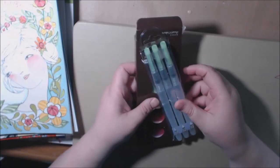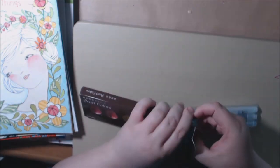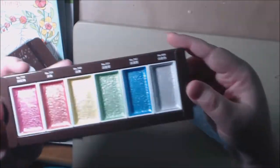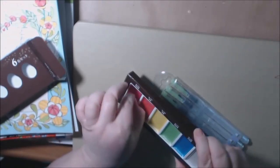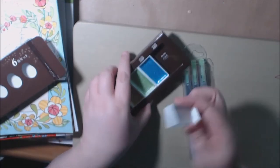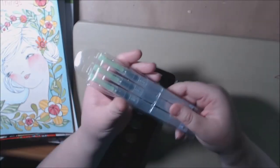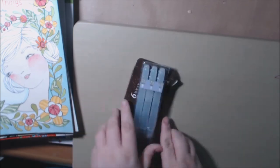This is stuff that I purchased. I can't read it, but it's pearlescent watercolor paints that I thought were so beautiful. This is what the colors look like — you just add a little water and they come out. Yesterday they popped out all the time, now I can't get them out. Yeah, they pop out like that. They got the name and everything at the bottom. It was very inexpensive — got it on Amazon. I'm going to try that out. And it came with these really nice watercolor paint brushes in different sizes, so that was great.